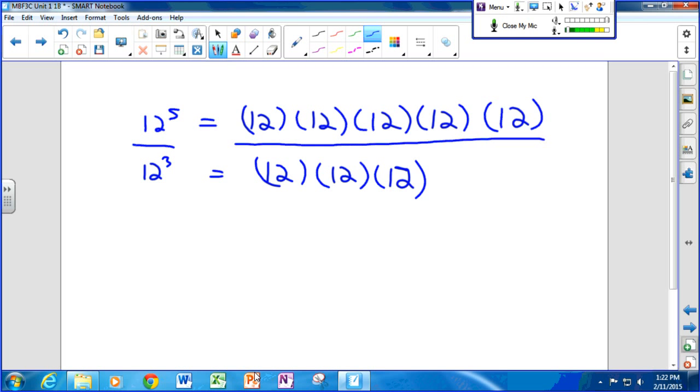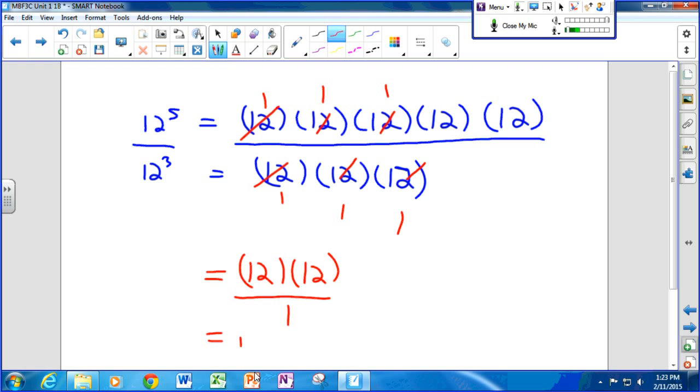If you had this situation on the right hand side where you had 12 multiplied by itself 5 times and 12 multiplied by itself 3 times in the denominator, the rules of mathematics allow you to say, all right, well, I'm going to cancel out those 12s, and this set of 12s, and this set of 12s. So if I then simplify this, I have 12 times 12 in the numerator, and I have 1 in the denominator. Yeah, 12 to the power 2. Okay, so that's where we get to law number 2.